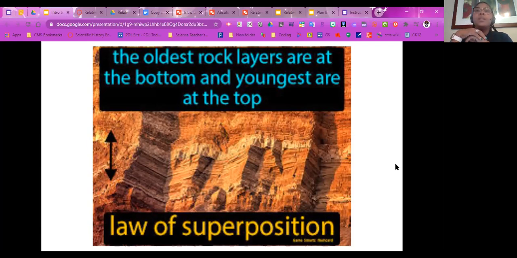But anywho, the laundry that is at the bottom of the basket is probably the stuff that you wore maybe last week or over the weekend. But the stuff that's on the top is going to be the stuff that you wore yesterday. So the older laundry is going to be on the bottom. The newer laundry is going to be at the top. Where you might have some differences is, say, for instance, you were looking for a pair of pants and you had some money in a pocket and you needed to get the money out of the pocket. If you go through and pull your laundry out, it might be disturbed a little bit and change. But for the most part, when you put your laundry in the basket, the oldest stuff is on the bottom, the newest stuff is on the top. And that's pretty much what the law of superposition says.